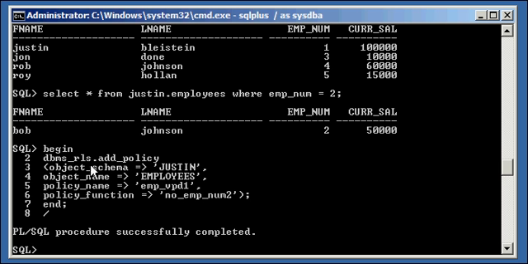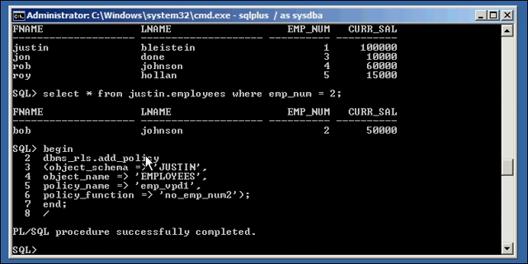So we just created a policy. DBMS, Database Management System, means that all Oracle supplied PLSQL packages begin with DBMS. So DBMS underscore RLS is the PLSQL package name. Dot separates the package name from the procedure name.